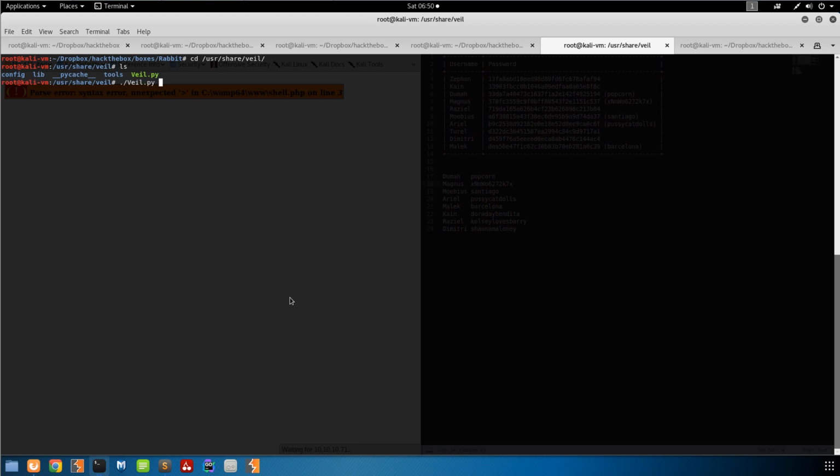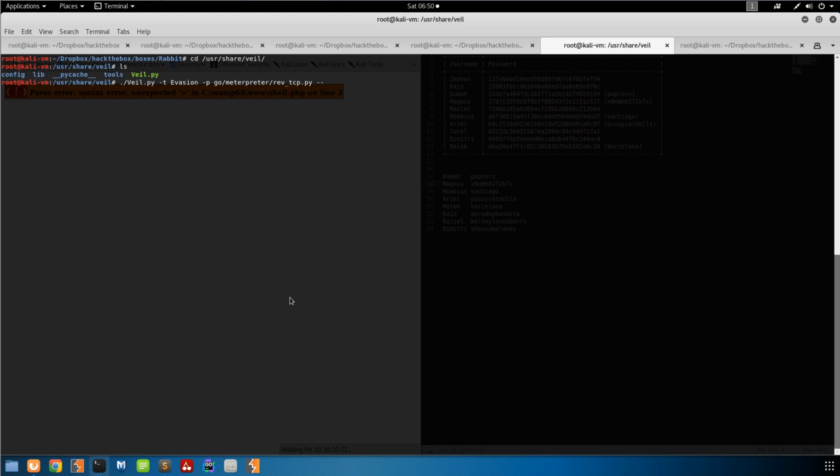So if you do veil, type, we're going to create an evasion payload. We're actually going to use Go. It's a meterpreter module, so they have one written in Go. I've noticed it seems to work well on boxes with antivirus, presumably because nobody uses it yet. I don't know, but some of the other ones get picked up easier.